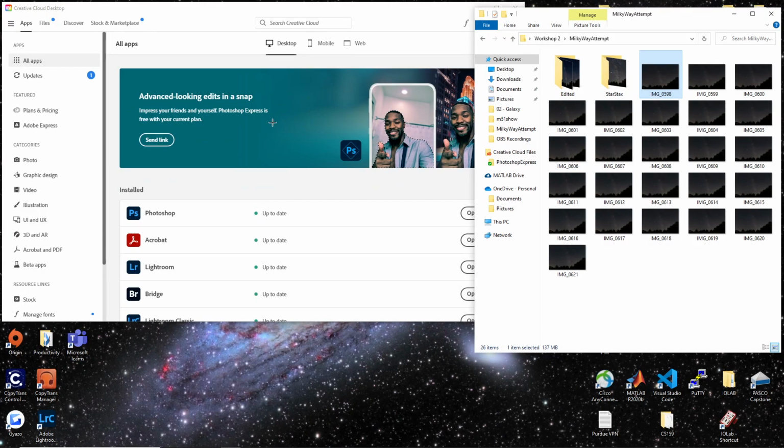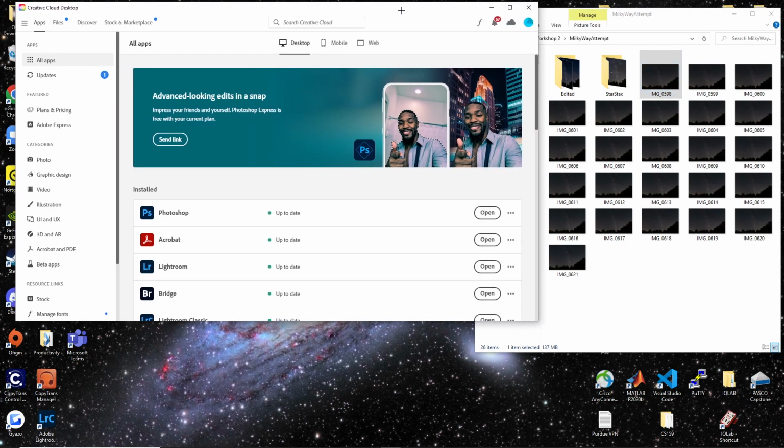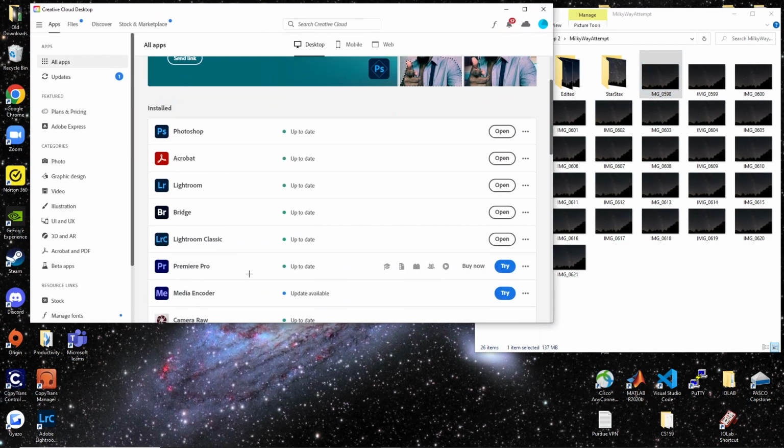I guess we can start with the time lapse. Something about Lightroom that's different from Photoshop is it allows you to do batch editing.